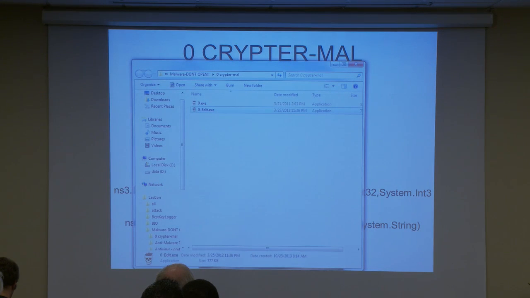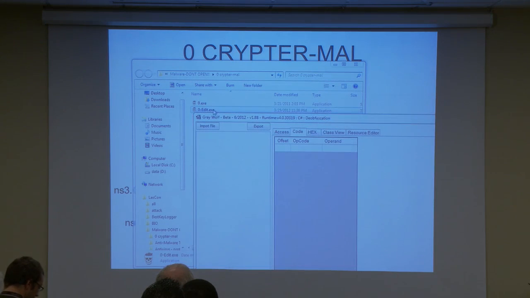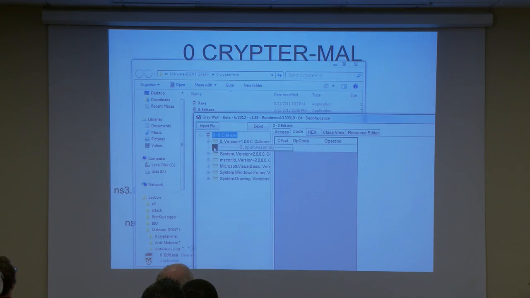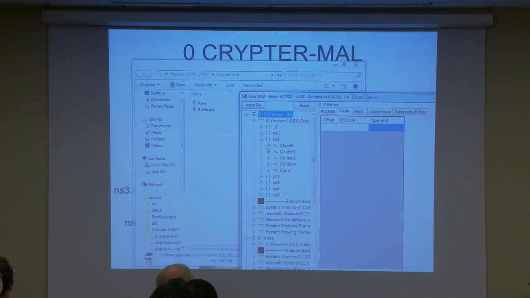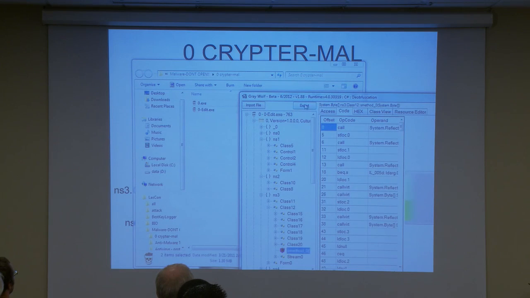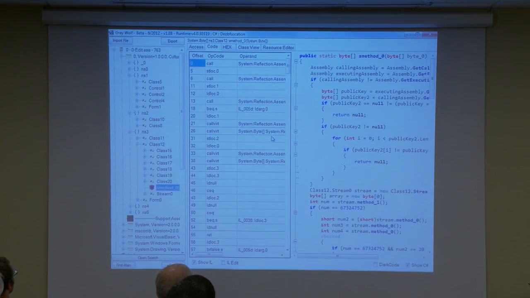I want to show you what I kind of do when I get a contract to do an analysis of a piece of malware, what I actually start out as. So this is the malware unprotected. I went through and executed deobfuscation, and Gray Wolf does deobfuscation and all that. And when you open it up, it's gone through and removed the proper naming. But it still has the core structure.